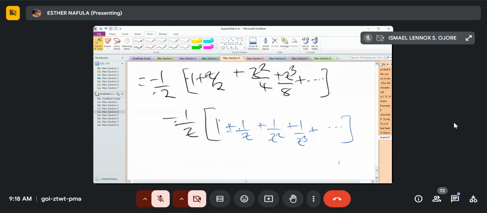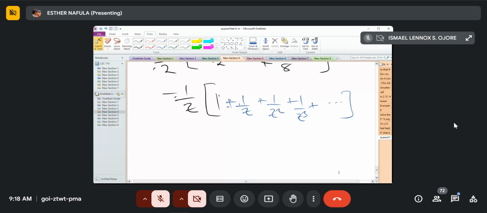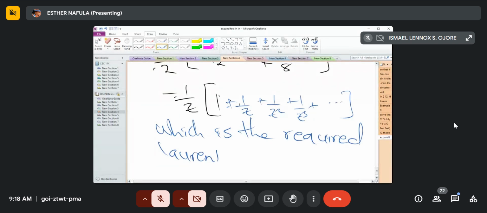You can't simplify these two because on the first part you're having negative half into 1 plus z over 2, then here you're having a minus 1 over z into, so there are no like terms. So you have to say which is the required series. If you don't say this, I snatch you a mark: which is the required Laurent series. So that's what you do. Given an interval, you first split it into two, check your two fractions, check which condition is applicable to which fraction, and yeah. Too easy.